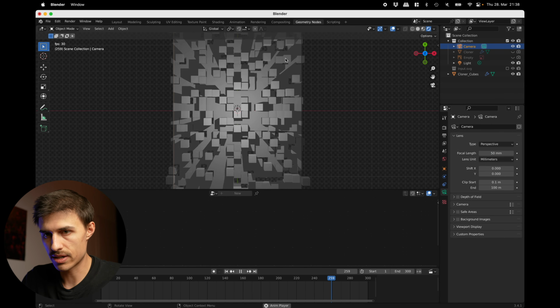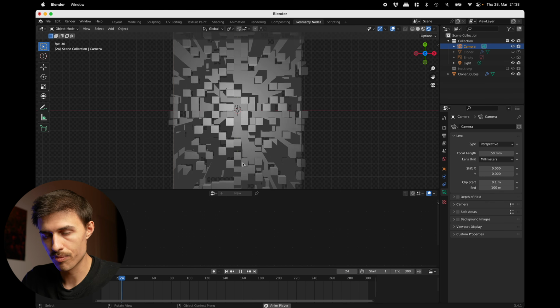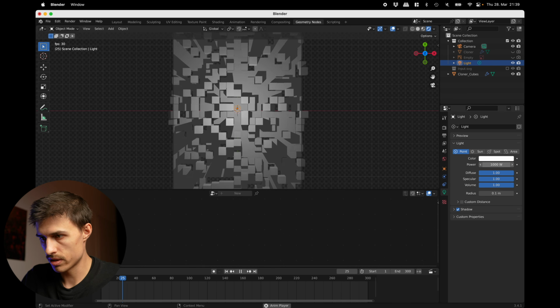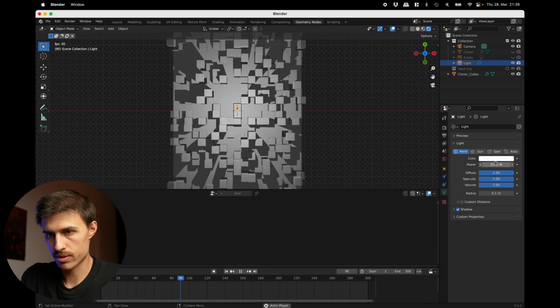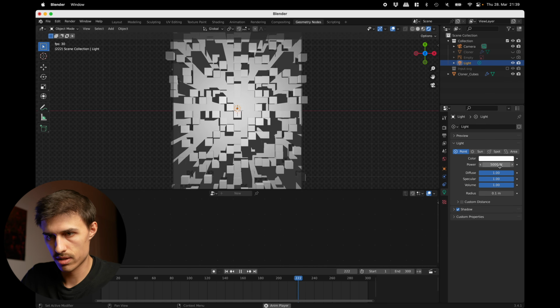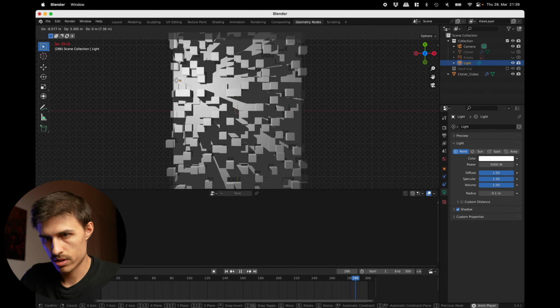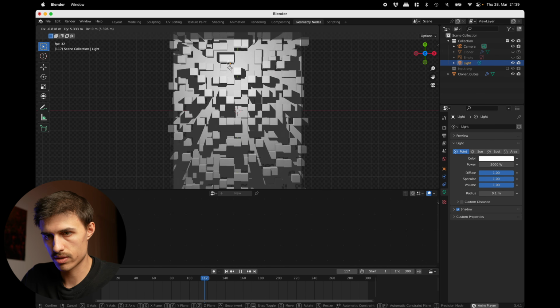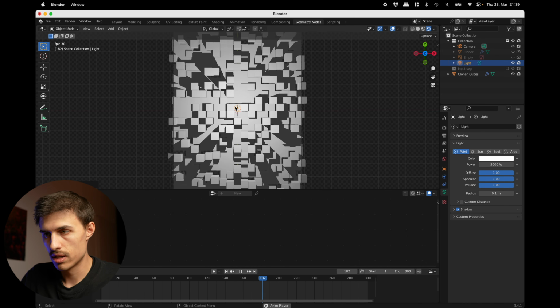So you can see that they are actually going out of the frame. We might want to make the light even stronger, set to something like 2000 or even 5000. Is that too much? I mean, it's a nice strong contrast, so I think that's quite cool.